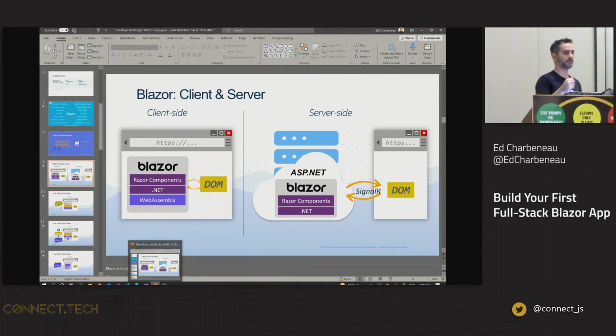Okay. Yes. So why would you ever want to pick the server side? That seems so foreign to what... It's a great question again. Server-side Blazor is really cool if you want to build something very rapidly and not have to write a web service. So I can actually, here's a good example of it.